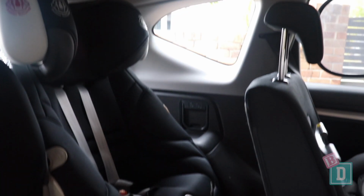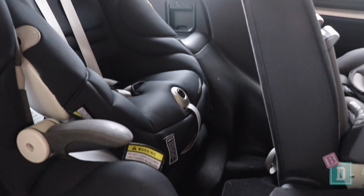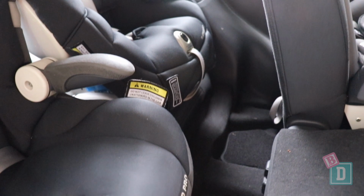When you're using all 3 rows of seats, legroom is a consideration. I could fit in the front a 170 centimetre driver, in front of a rear facing child seat with a forward facing child seat or a 170 centimetre passenger behind. With a forward facing child seat in the second row, you could get a taller 180 centimetre passenger in the front and a 170 centimetre passenger or forward facing child seat in the back.